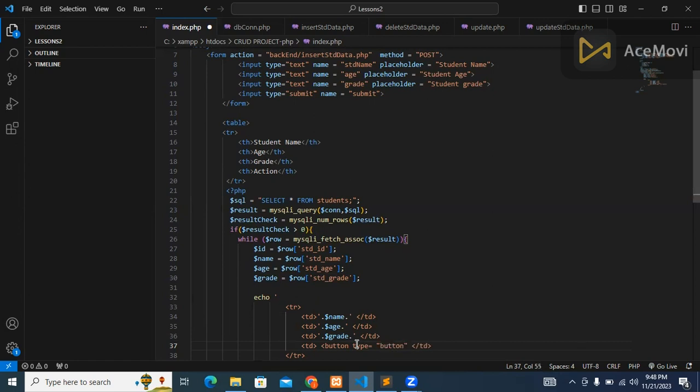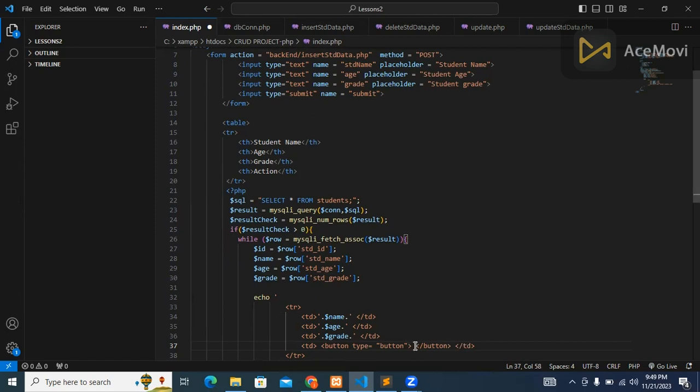Type should be a button. If it's an input, it should be a submit. And we need to close the button tag.